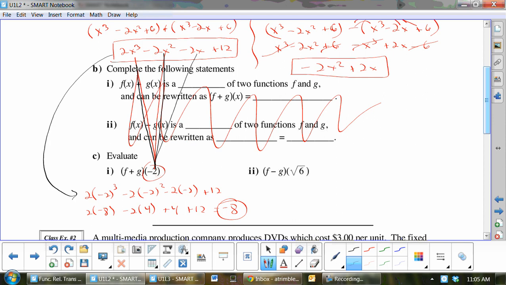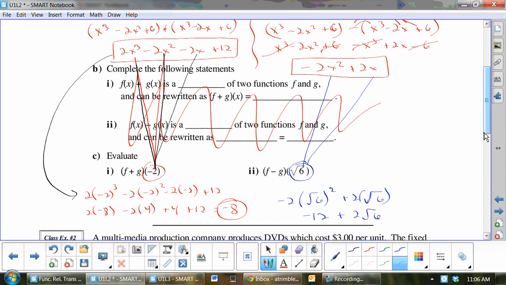Okay, now I'm going to take root 6 and put it in there and there with brackets. So that's negative 2, and then I'm bracket root 6 squared plus 2 times root 6. Okay, root 6 squared is 6. 6 times negative 2 is negative 12 plus 2 root 6. Okay, does this make sense?